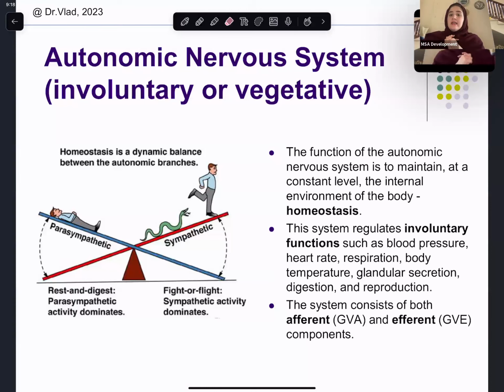All right. And the autonomic nervous system is made up of two different systems, the parasympathetic and the sympathetic. And you have to know that one of them is there for your fight or flight. So let's say there is, as you can see in the picture, a snake that is following you. Your body needs to adapt in a way that would help you run away. So basically, your sympathetic system will help your heart rate increase so you could supply oxygen to your muscles faster. It will divert the blood from your GI all the way to your heart. So you have more blood to transfer oxygen to the muscles that are working. Your respiration will increase, so you have more oxygen in.